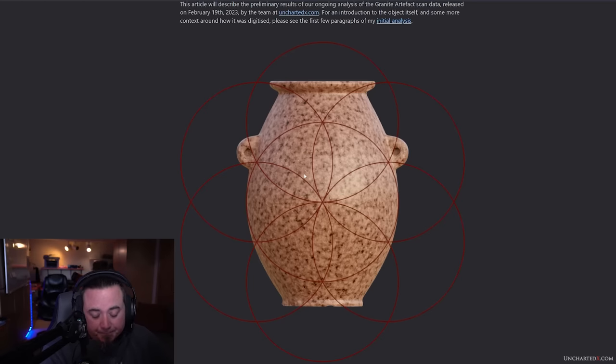If you think about our maths today, we use a base 10 system. You know, base 16 is hexadecimal, but we generally use base 10. These guys were probably using a version of mathematics that was more like base radian or base pi, which is much more closely oriented to sacred geometry and the structure of the universe, a mathematical system based on radians.